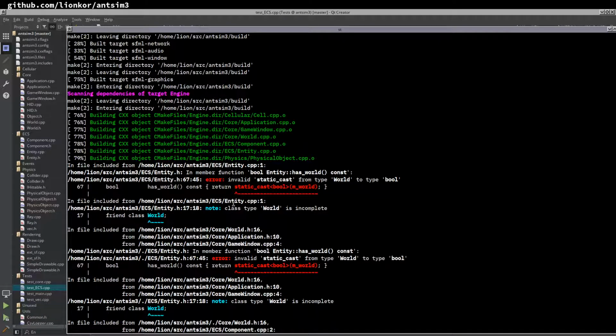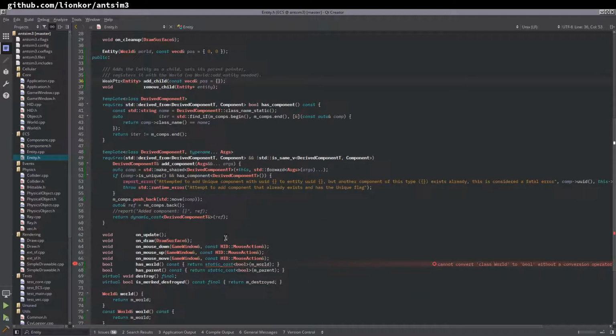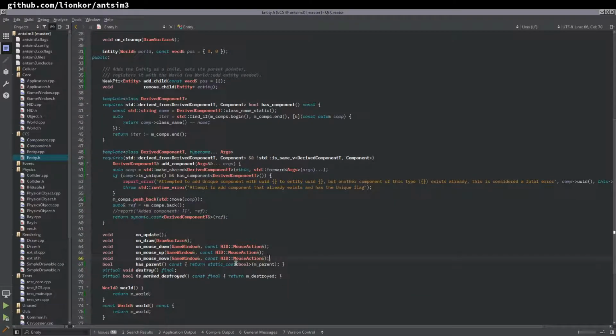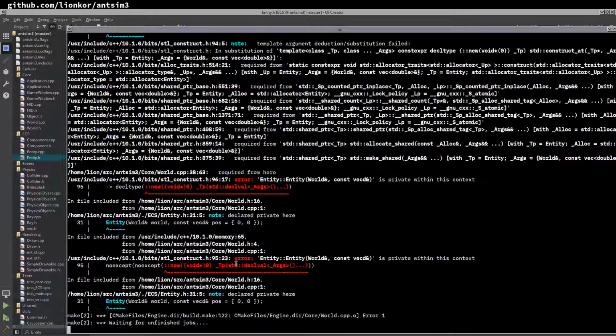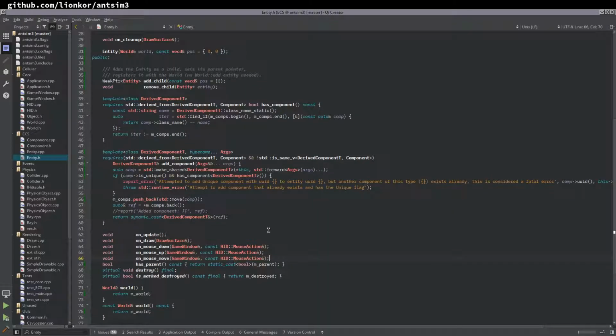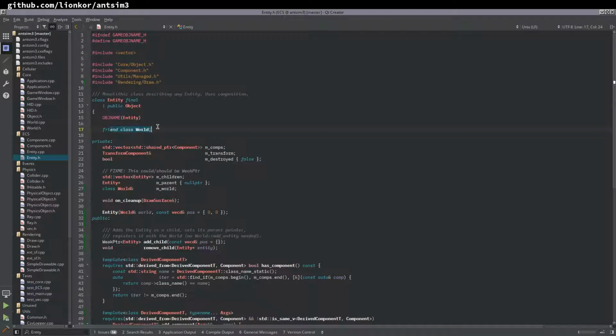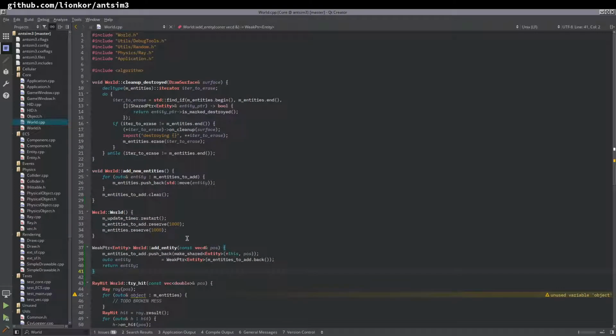Static cast. Well, that's my mistake. There's no has world anymore. I undid so many things that I just got kind of confused. It's private within this context. Yeah, well, it's not though, because we explicitly declare world the friend clause. So this is absolute bullshit.